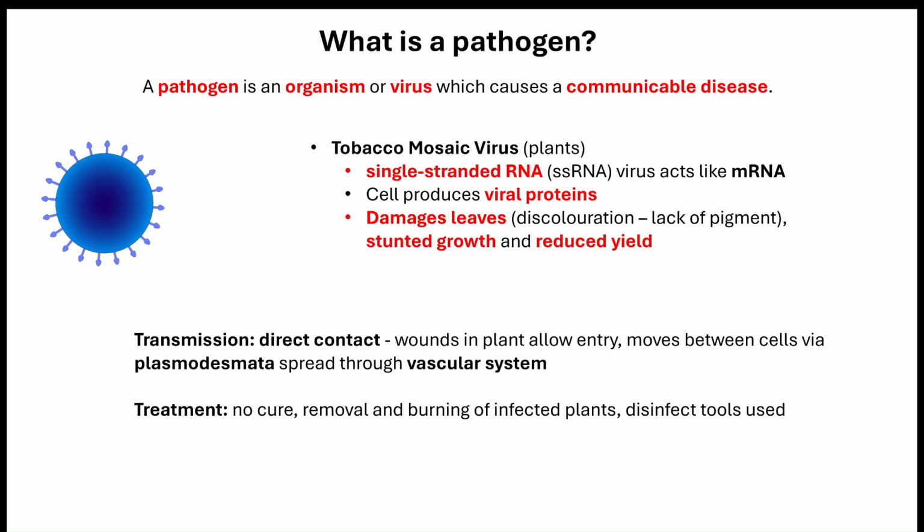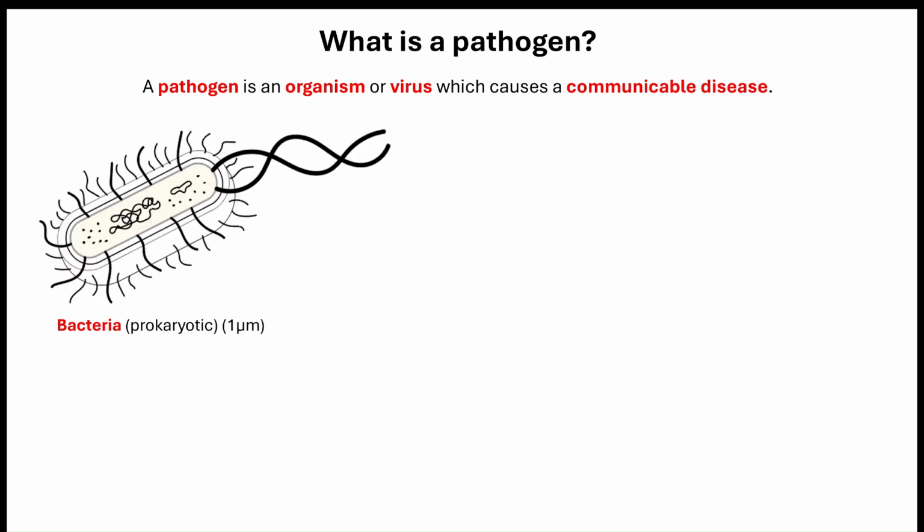So it is important that you note the difference between the pathogen type and the diseases, the communicable diseases that you need to know about. But a lot of the time it will all be to do with the interlinking topic areas. So let's have a look at the bacterial pathogens then.